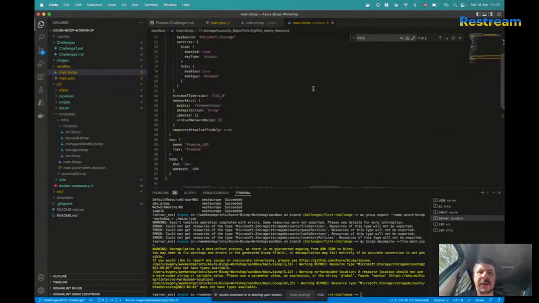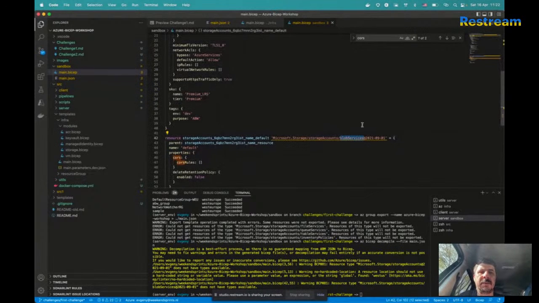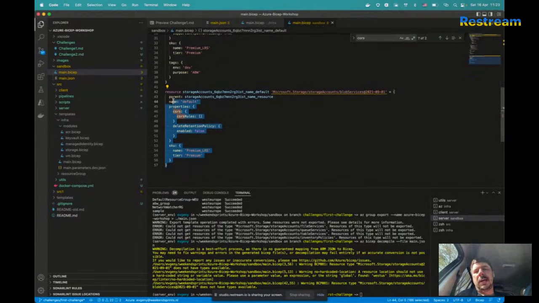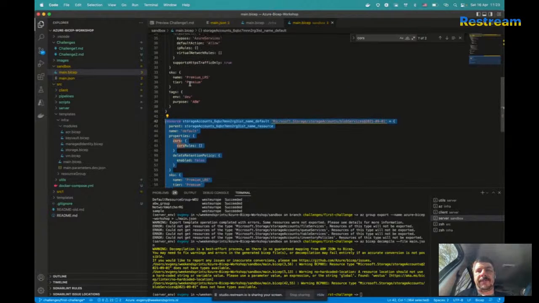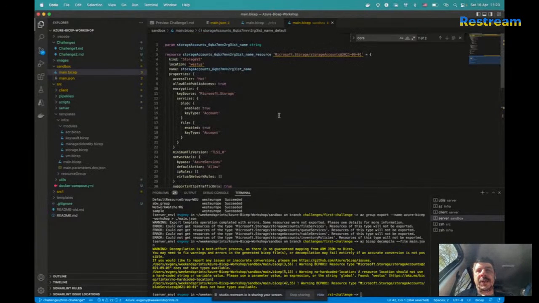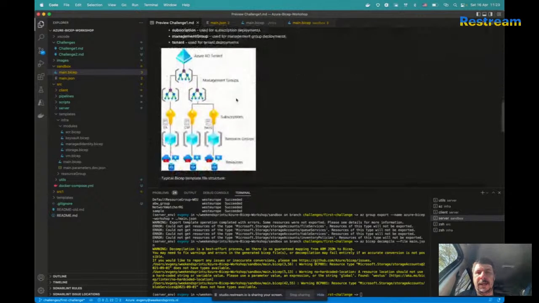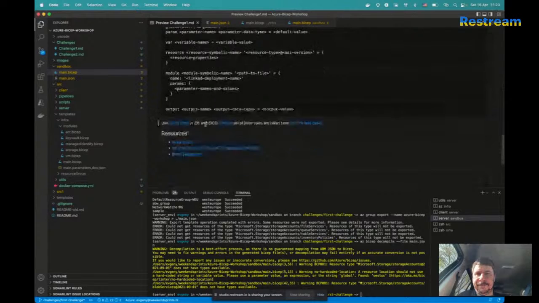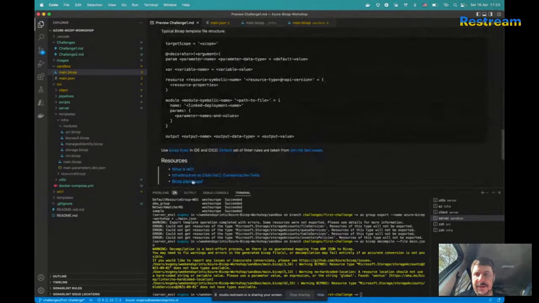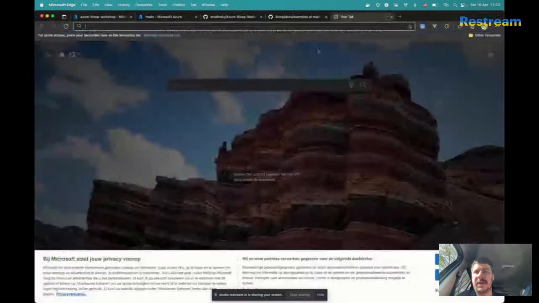So basically, it gives me a storage account itself. And also it gives me the blob services, because within blob services, it also does some default configurations. And those default configurations are here. But what we had initially is basically the equivalent of that Bicep template that I showed you.